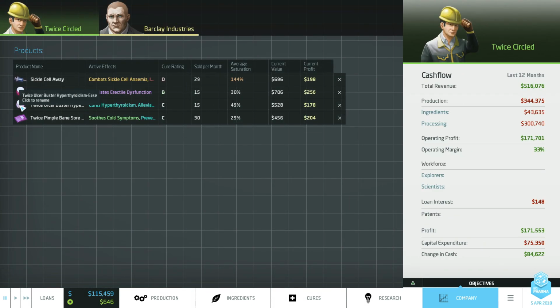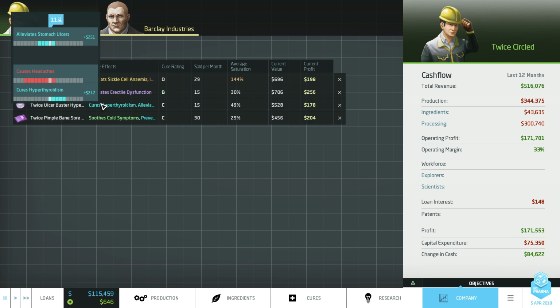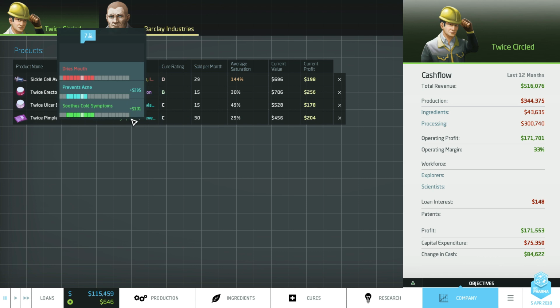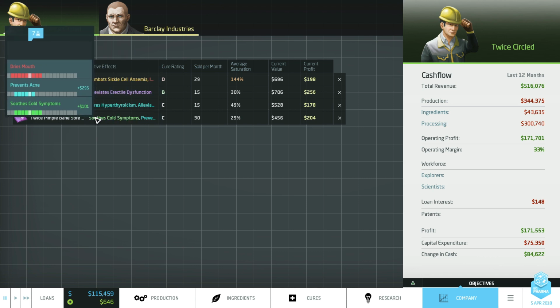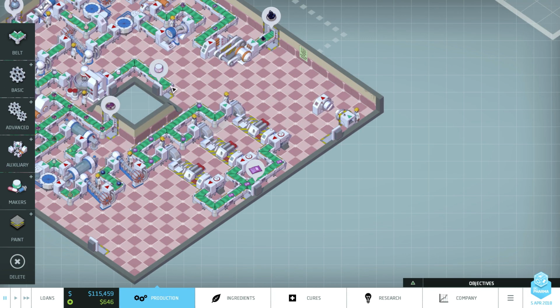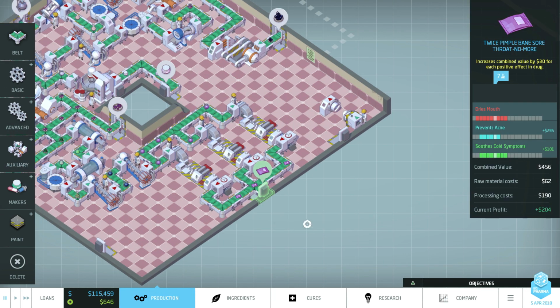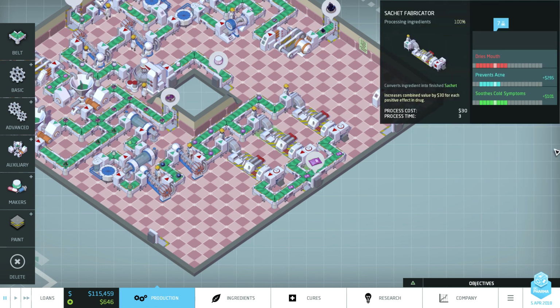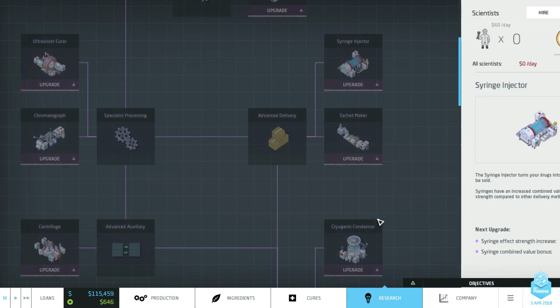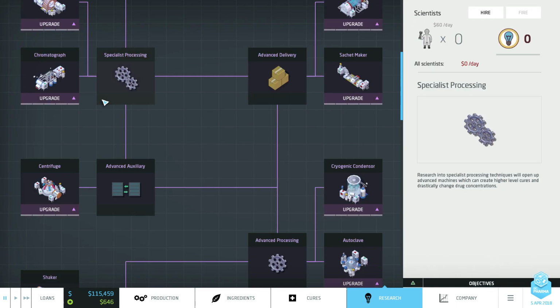So we're making a little bit of this double cure. And this one is decent money, but I remember this now, the value's not quite 500, unfortunately. And that's with our sachets here, which is not quite good. We might be able to increase the value of this by upgrading our sachets, and that might push it above 500.